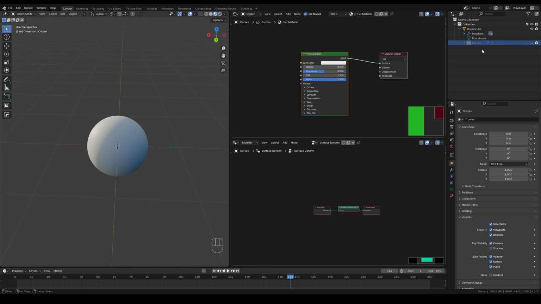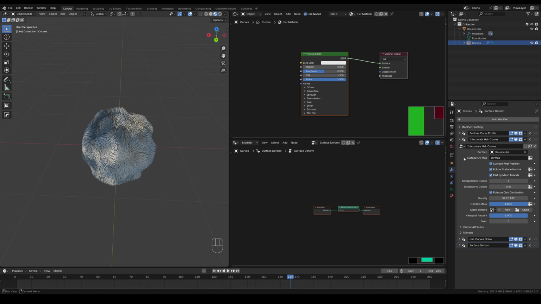Okay, I'm going to bring the hair back. Now look at the interpolate hair curves modifier and go down to the output attributes section. And this is fantastic. It gives you for free the surface normal of the root from each strand of hair. It's great. I used to have to, in my scene, I did all kinds of work to sample the surface from the root and then transfer the normal. It was a mess. I didn't even realize that it just gave that to you without doing any work, and you can use that to transfer the normal. So that's exactly what we're going to do.